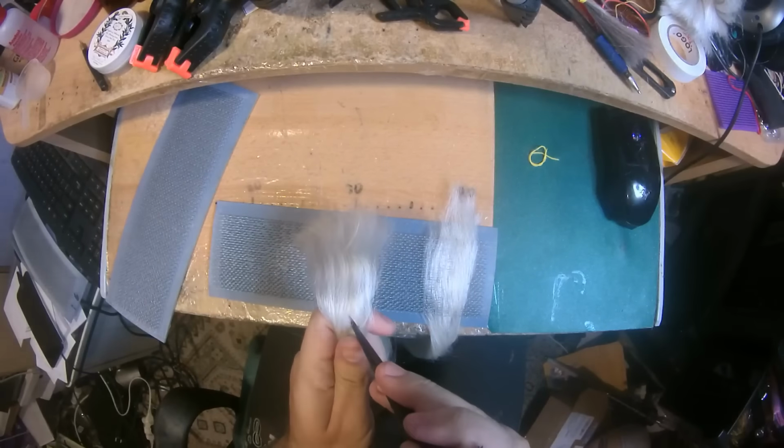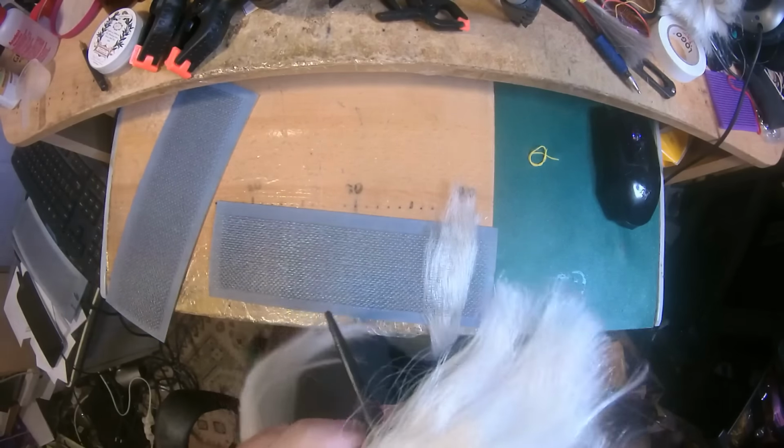Let's take another section just to make sure. I don't mind having hair protruding from this side, but I need to make sure that all the hair is almost aligned here so the pieces that I take are all the same. I can't do them all at once. I don't want to do them all at once because this hair is quite a lot. So I just need to be able to, ow, to snug them in.